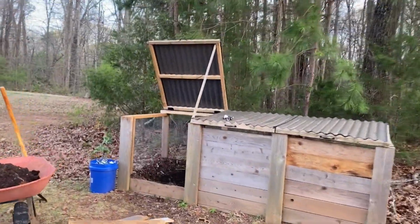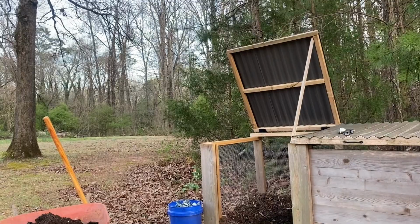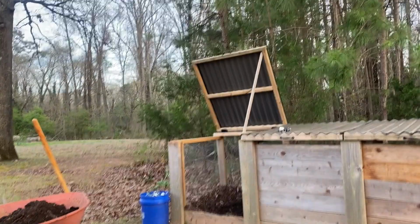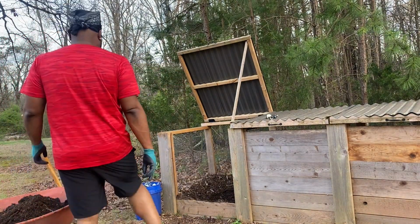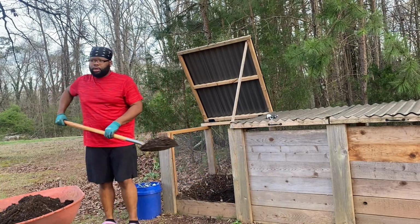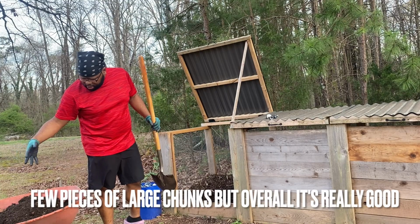What I'm actually doing is we got soil from here, the soil 3 bag, and I need to order some more. And then we're also grabbing some soil, well, not soil, but compost from our homemade pile. I had already flipped it, so the actual pile is there, but we have some still in here. It's not all the way broken down yet, so it still has a few pieces of large chunks, but overall it's really good.